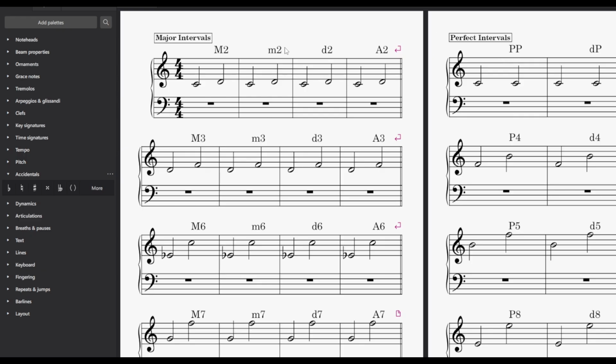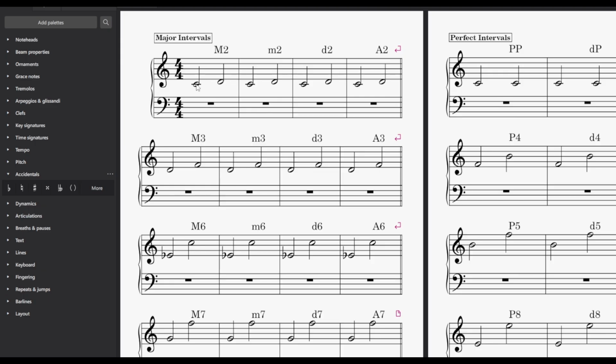On page 1 here, we are going to be dealing with major intervals first. These are the intervals that occur within the major scale on scale degrees 2, 3, 6, and 7. As we get into this, one of the big things you have to throw out: enharmonics don't matter. We are simply reading note to note, what is the interval from this letter to this letter, and then measuring from either the major or the perfect interval.